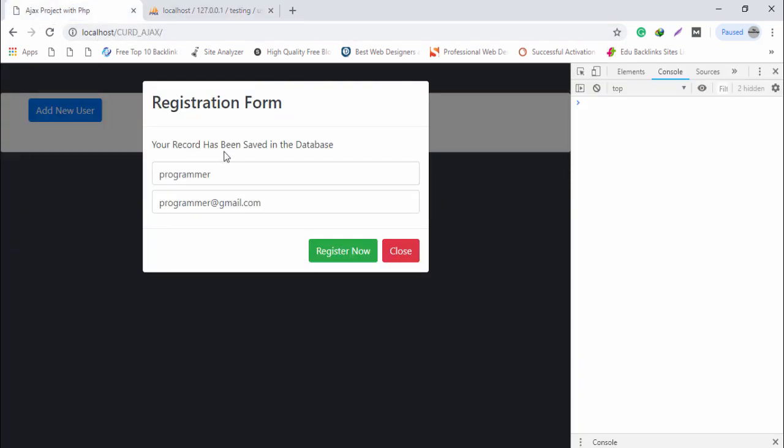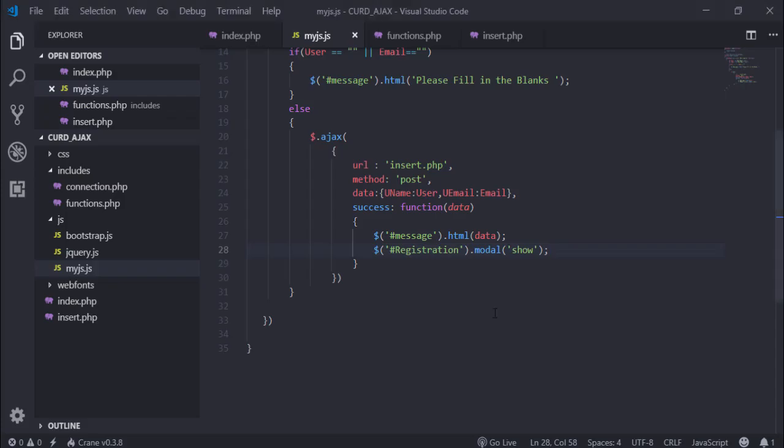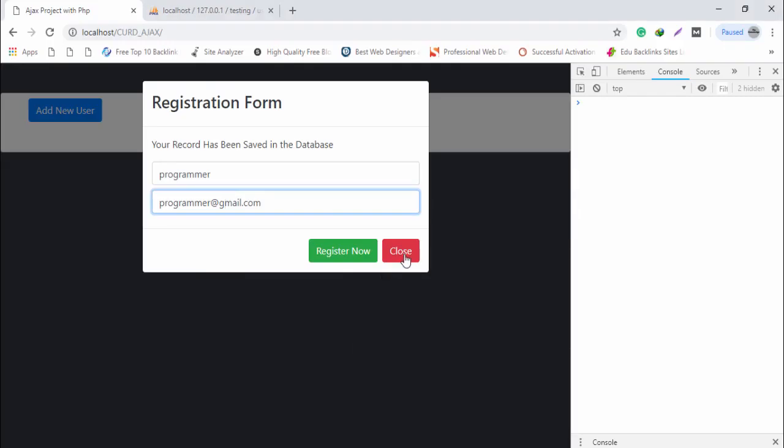After I store the record inside the database, we have seen the message your record has been saved in the database, and also we are able to see the values available inside the first and second input text fields, but I want to remove the first and second input text fields after I store the record inside the database. So I go to my code editor and I write dollar parenthesis and I call form, this is the form tag, dot trigger parenthesis and I call reset. Save and let's check it now again.